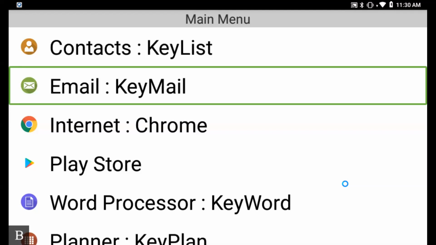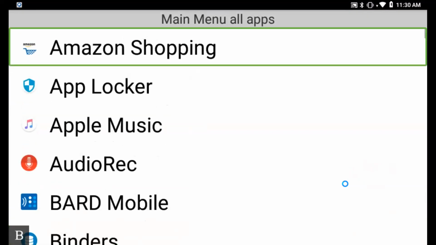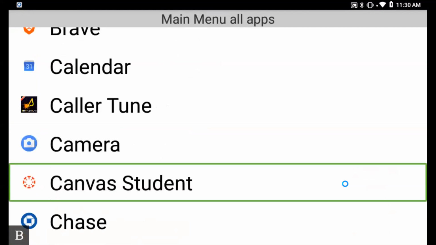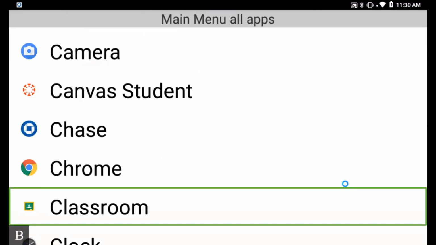So I'm on the main menu. I'm going to open Google Classroom. I press the letter A to come to All Applications and open that by pressing Enter. Main menu, all apps. All right, and we press the letter C to come down to Classroom. Calendar, Canvas, Chase, Chrome. We need to go into Classroom, not Chase. That would be crazy. Everyone could see Peter's credit cards and all sorts of wild things. But we're going to come into Classroom. I'm going to press Enter here. Google Classroom. Peter Tuchik's Tough HumanWare class.